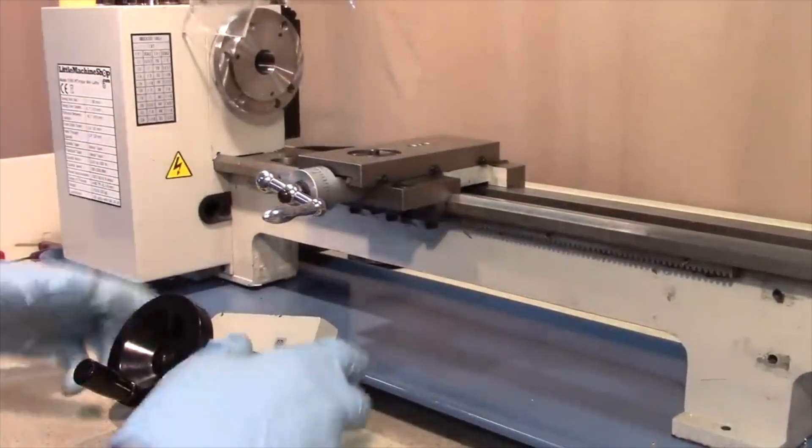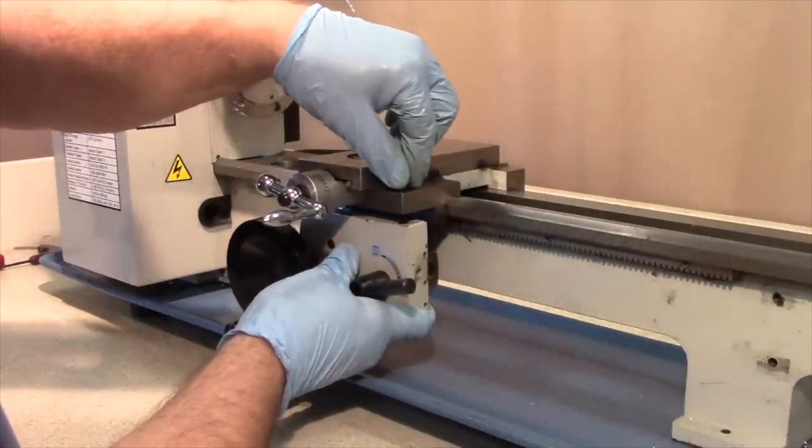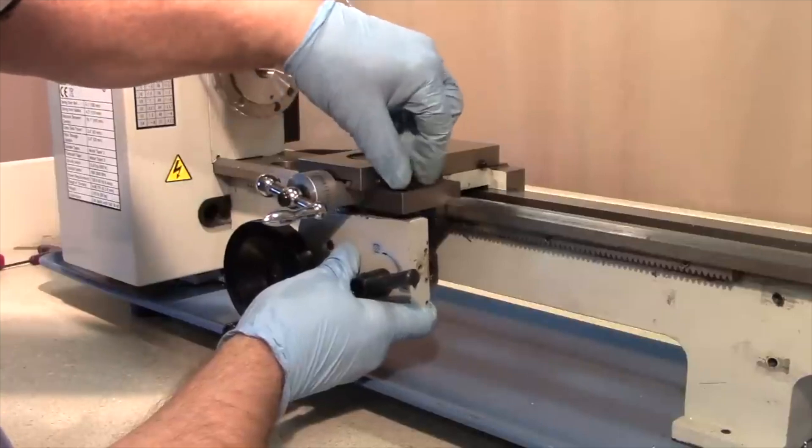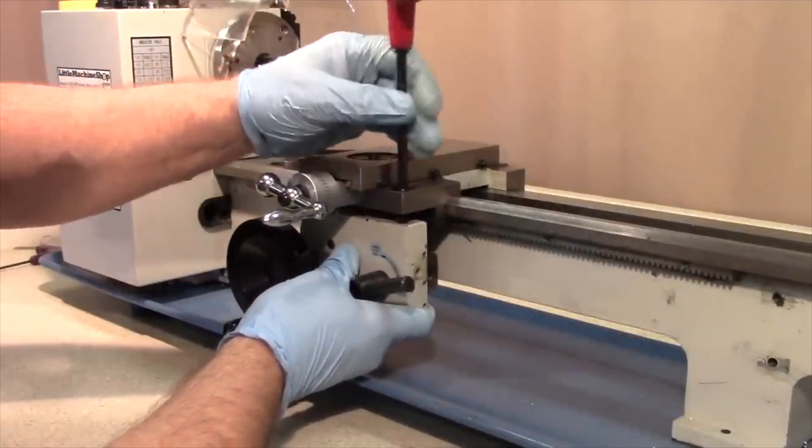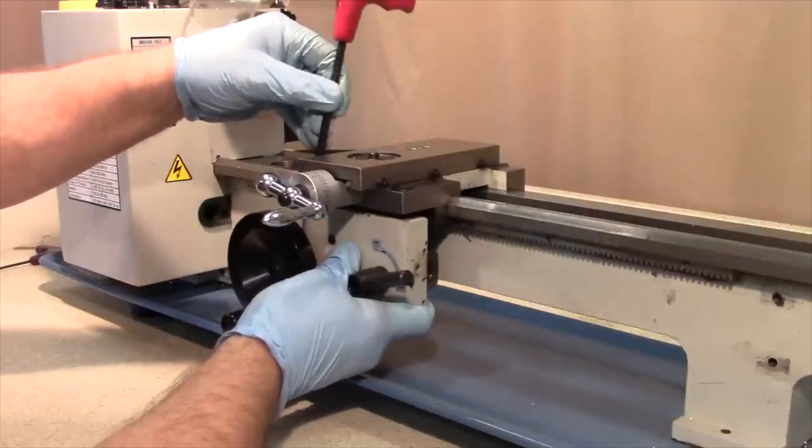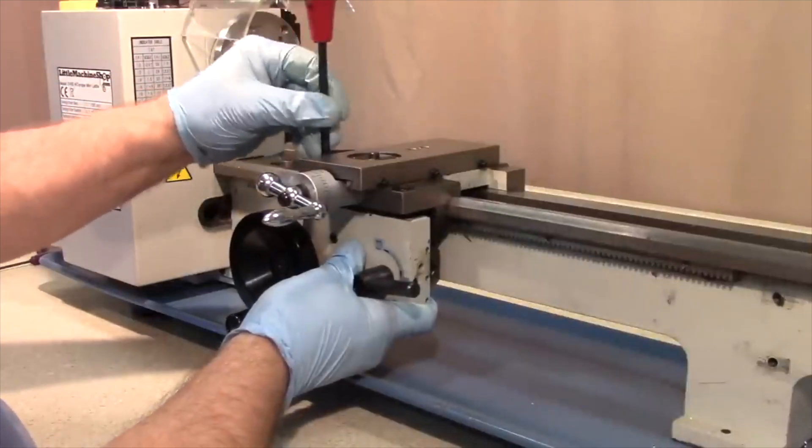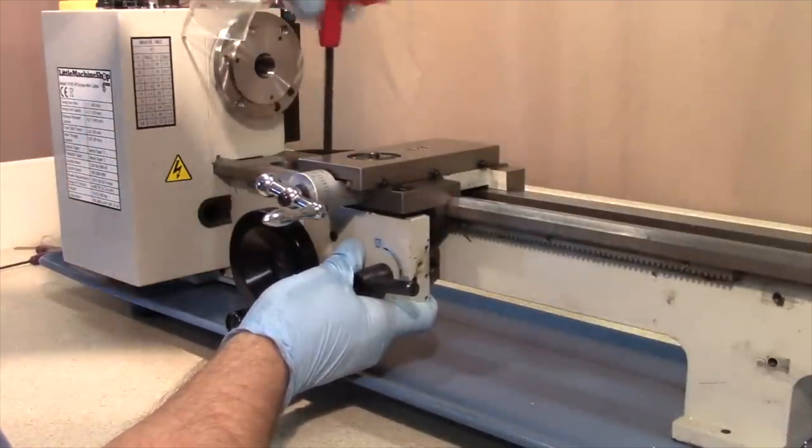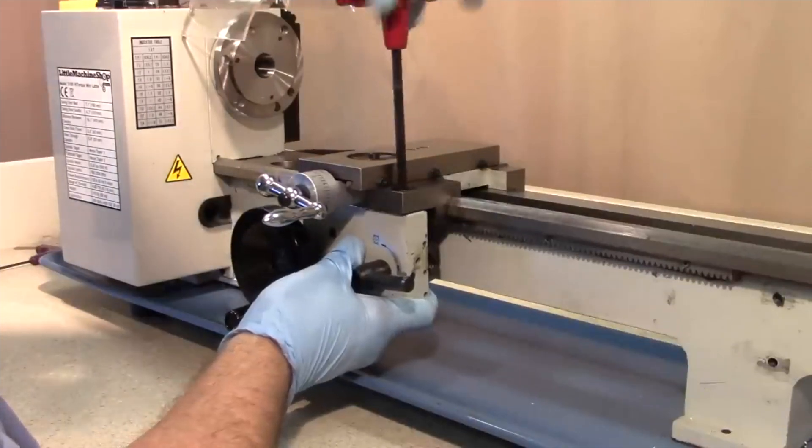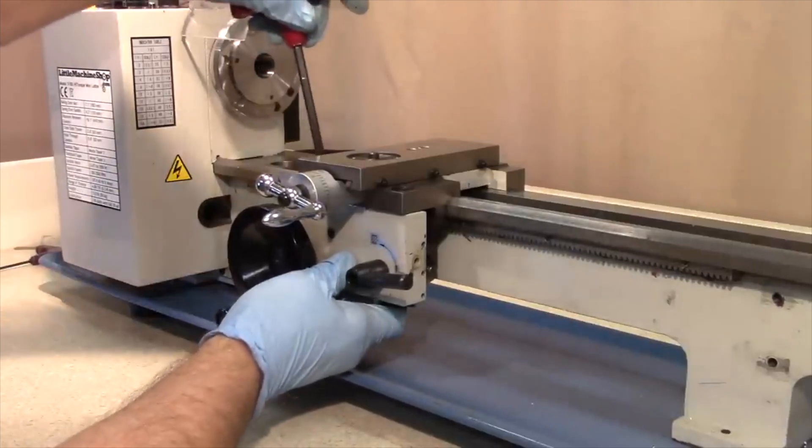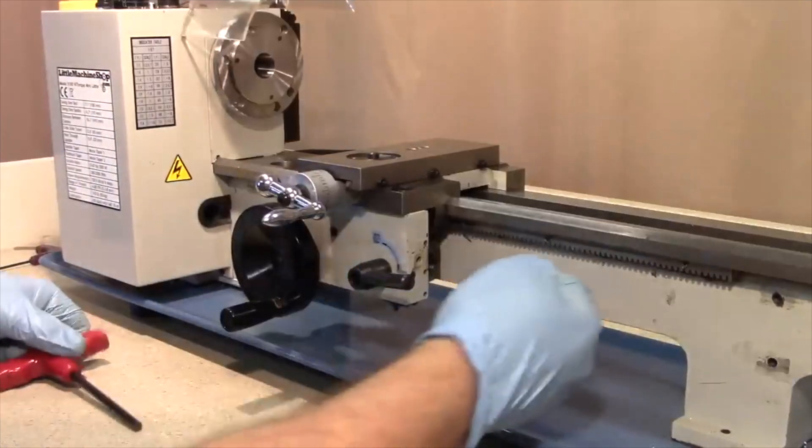So what I'm going to do now is go ahead and hang the apron here onto the saddle. And I've already put the two screws in place. It makes it a little bit easier as you're bringing this up here to line them up with the holes in the apron. Let me get my wrench over here, my six millimeter wrench. And I can get those started. And get the other one started. Now I want to draw that up a little bit, but I don't want to tighten it up at this point because I need to get the lead screw in place. And the final adjustment and positioning of the apron needs to wait until the lead screw is back in place because it has to line up with that. So I'm going to intentionally leave this loose for now. But I've got it pulled up pretty close to where it will be so that the lead screw will fit through there.